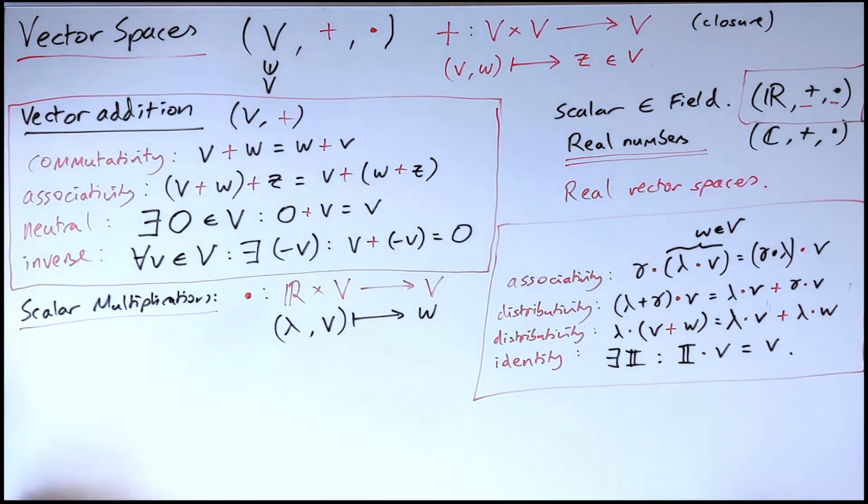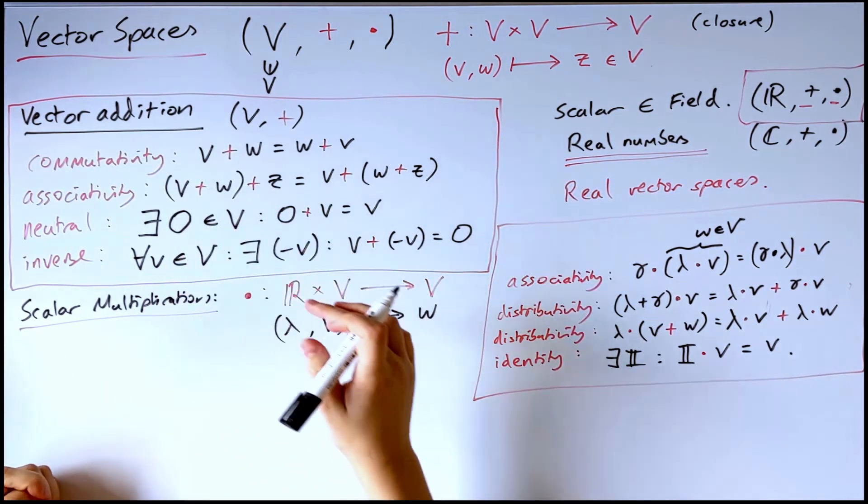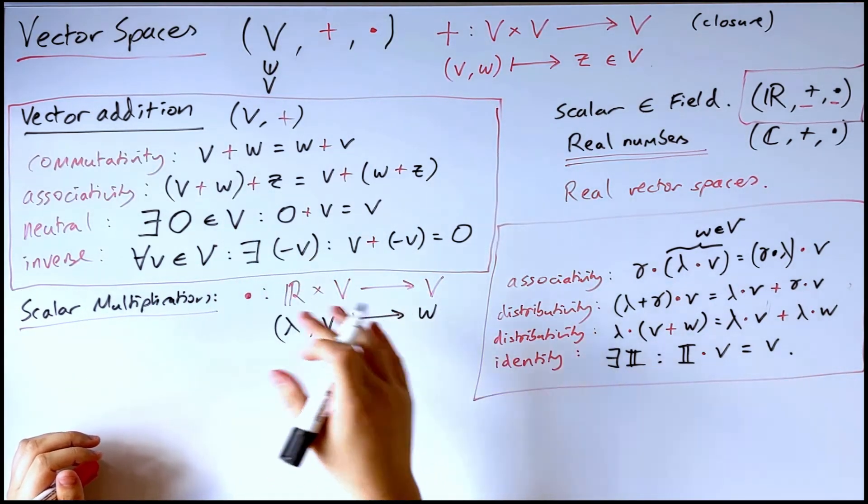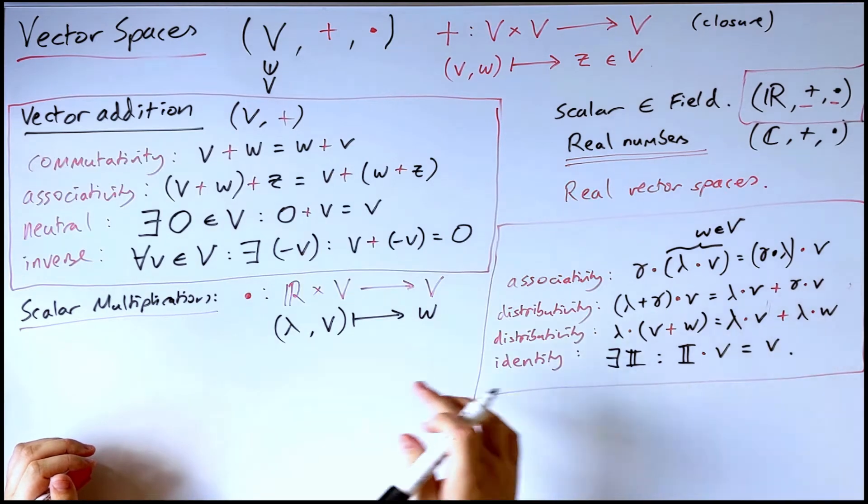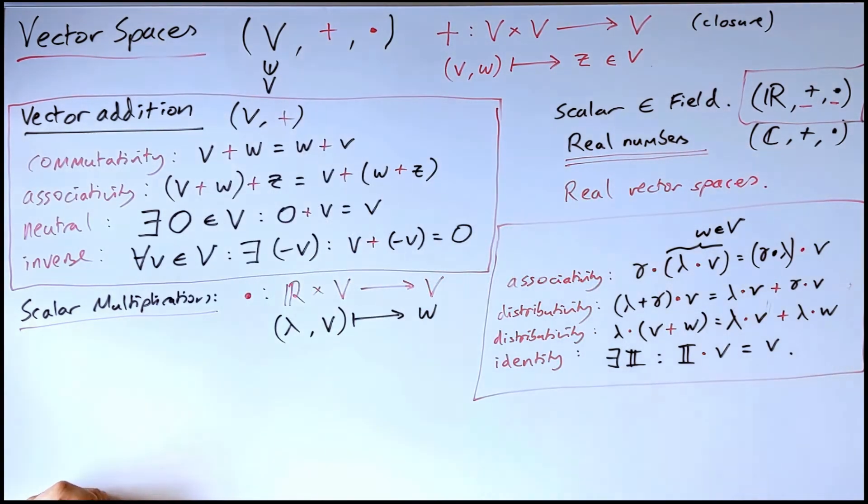Okay, so as we've set these rules out here, we've been completely abstract. We've not said anything about what v and w actually are. We're just showing how they must combine or compose under addition and scalar multiplication, such that the whole set of elements forms the algebraic structure known as the vector space.